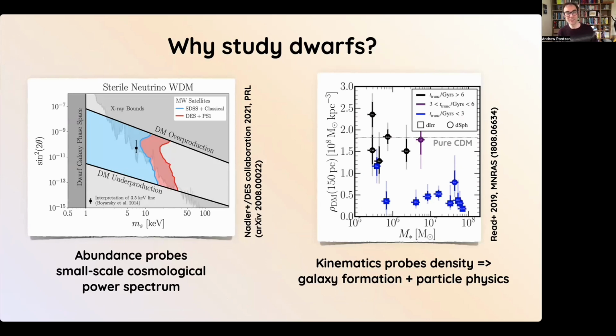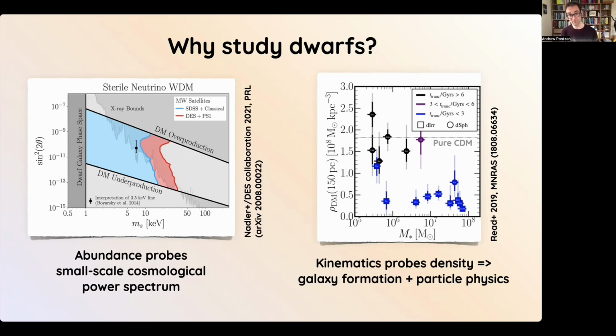And since there's not much time, I'll just give you two reasons using a couple of examples from the literature. The first reason on the left there is understanding their abundance. In particular, we now have good constraints on the abundance of dwarf galaxies that are satellites of the Milky Way. That allows us to get a handle on how many low mass objects there are orbiting the Milky Way, or hopefully in the future, also better constraints on how many of these low mass objects there are out in the field as well.